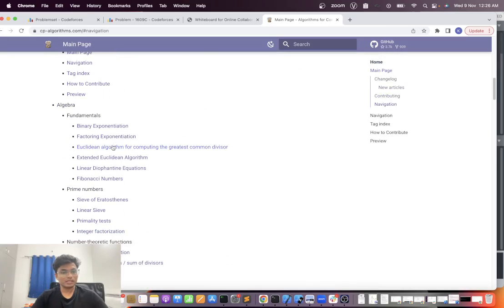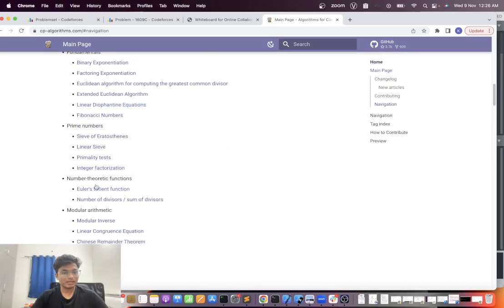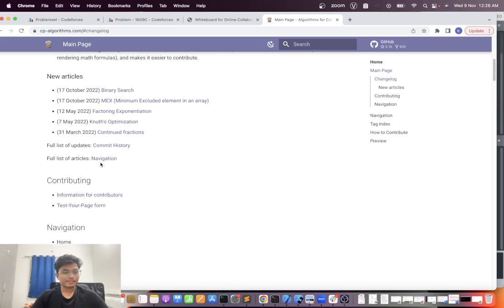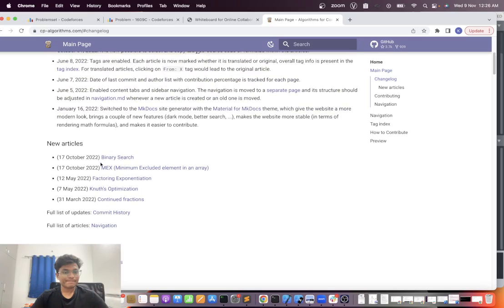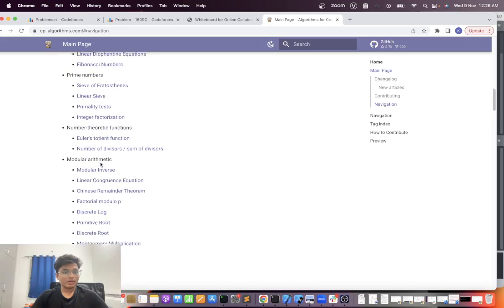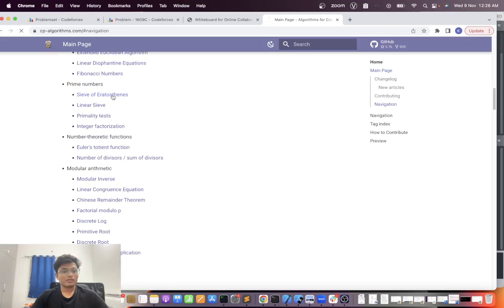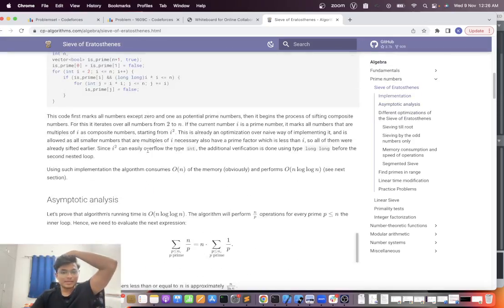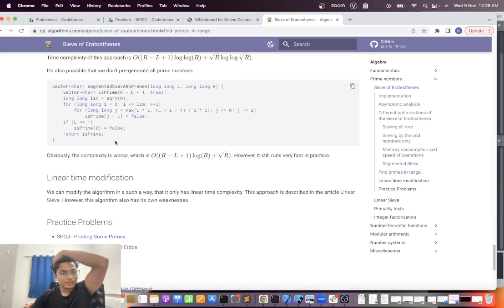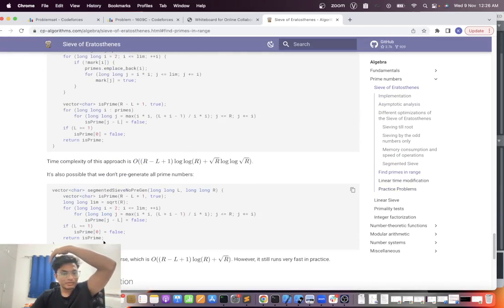You can see the analysis is there, and here is the reference. This is the same algorithm.